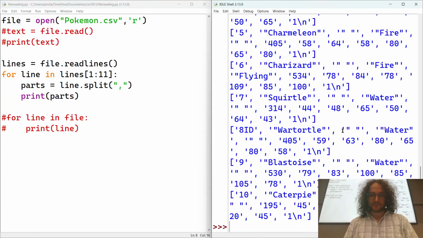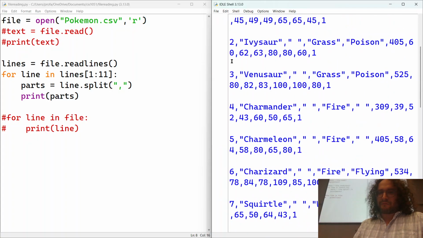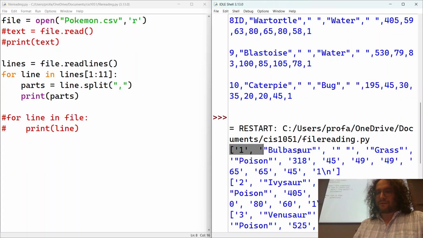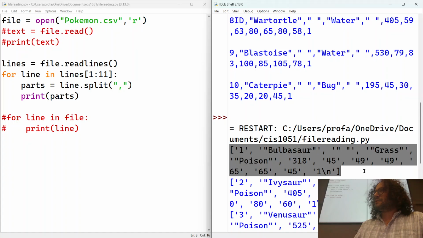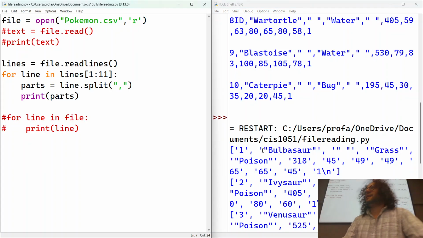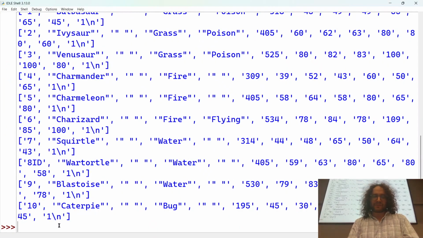Okay? And what does line dot split do? Now that we've done line dot split, let's compare this to what we had before. We see that when we do split, we told it to split by comma. And what it did is it says, I'm going to take this string and separate it out based off of where I see the commas. Let's go ahead and see a more concrete example, right? I'm just going to do this over here in IDLE. If I say something like, let's create this.